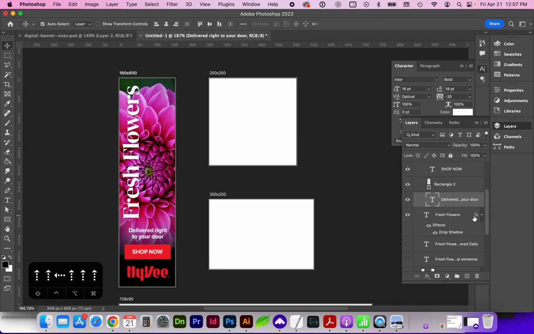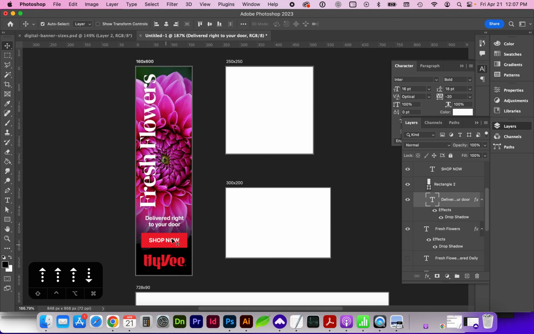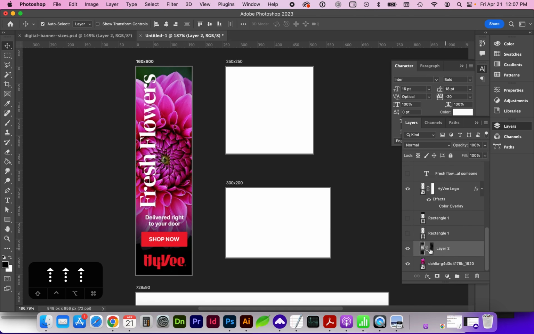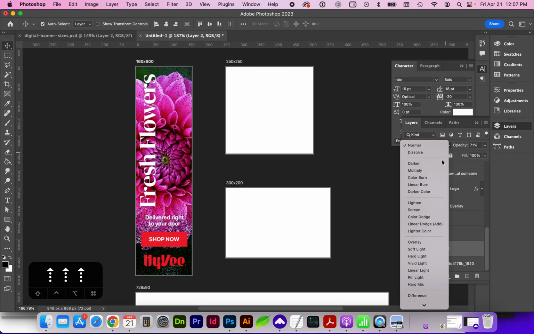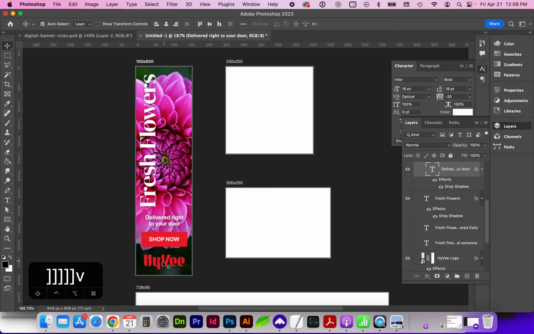And maybe you want to duplicate that drop shadow to this text. With this FX layer selected, hold down Option and click and drag it to this layer. And now we have that same drop shadow applied. And then just check your spacing here. Maybe you want to decrease this dark a little bit more. And you can also change the blend mode. Multiply might be a good option. All right, this is looking much better to me. I'm just going to make sure this looks centered visually.